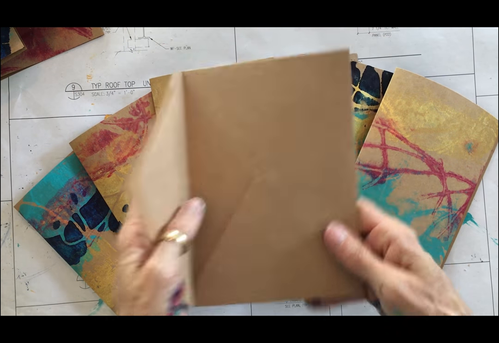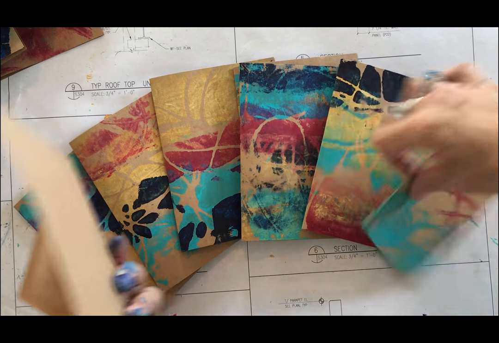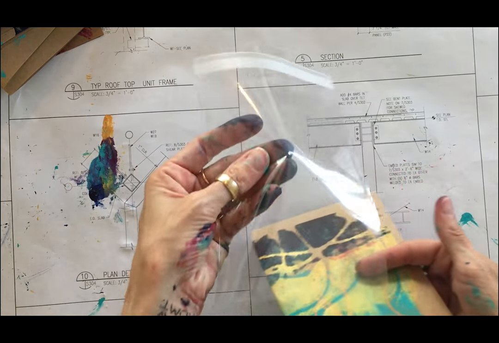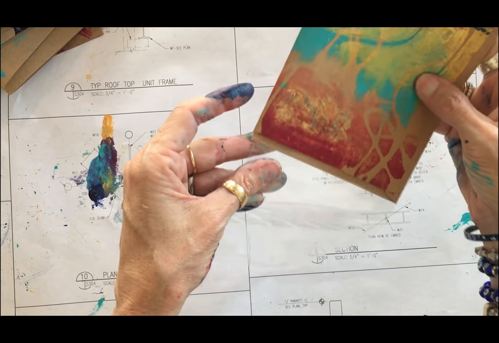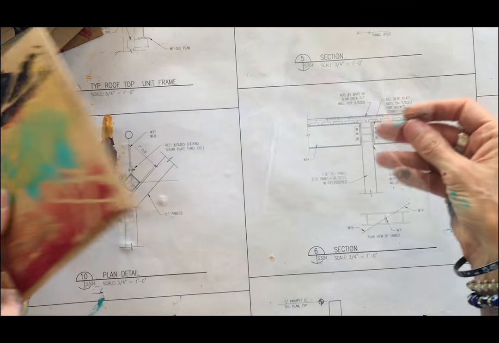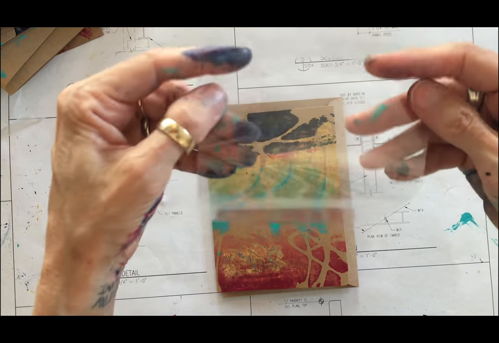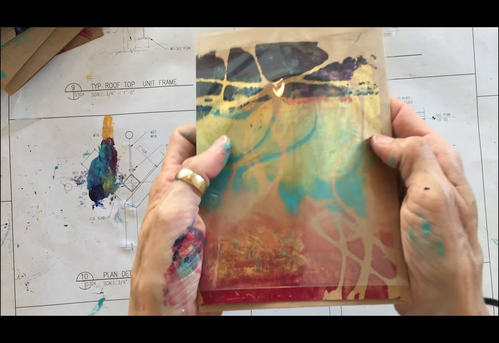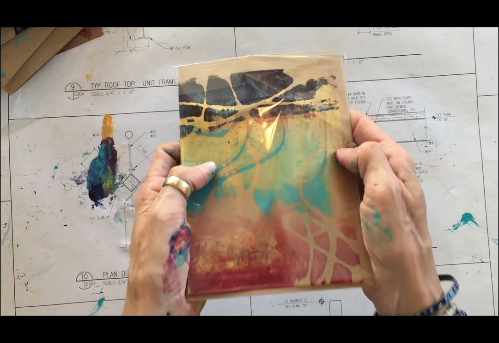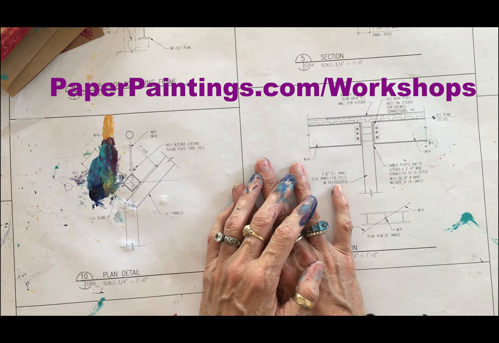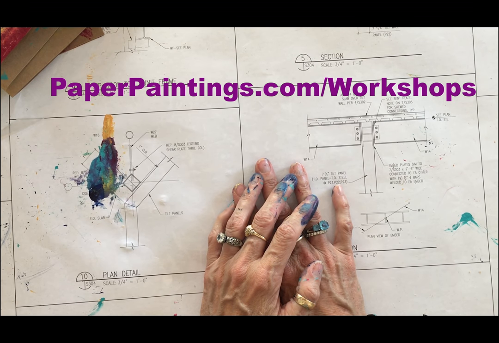As a final note, if you want to sell these cards—and that might be a great idea at your next art show—what you do is take the card and the envelope. We printed both sides of the card, so you get to choose which side is the front. You put it with the envelope. Sometimes I like to put the envelope inside so people can see both sides of the card. Then I have these clear plastic sleeves that I get on Amazon. The card goes right inside, and they are self-adhesive strip on the top where you pull the strip off and fold it over to seal it. Then you have your card and envelope in a nice plastic bag that you can set up shop for selling your cards online or in person. Thanks for being part of this tutorial. Check out my monoprinting class for collage paper that is online at my website, www.paperpaintings.com/workshops.